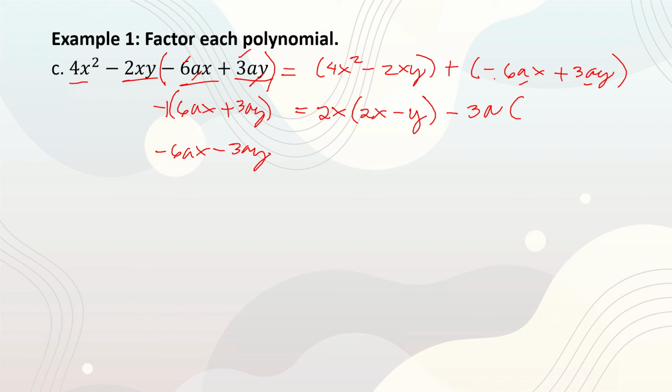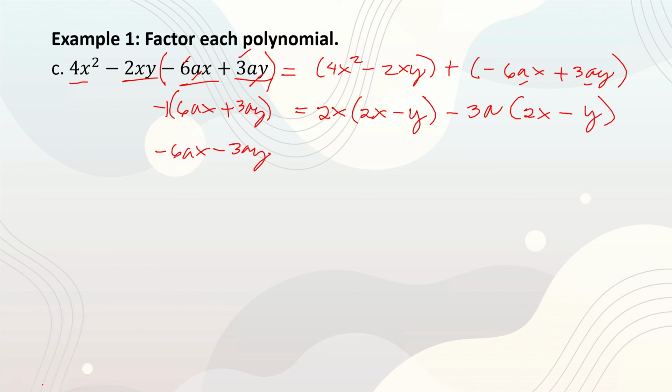So, tulad dito. So, di ba, tinanggal na natin si negative. So, magiging positive na siya. With 6 divided by 3, you have 2. Then you have x left. And then yung plus, magiging minus. So, there you go. So, kung tinanggal natin si 3a, y na lang yung matitira.